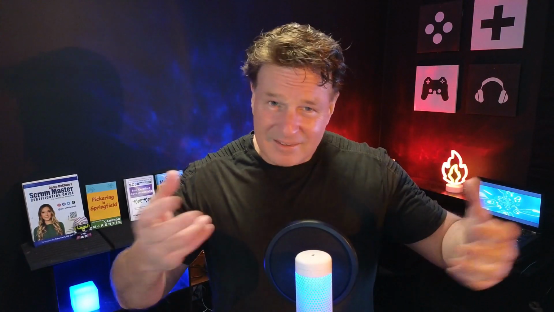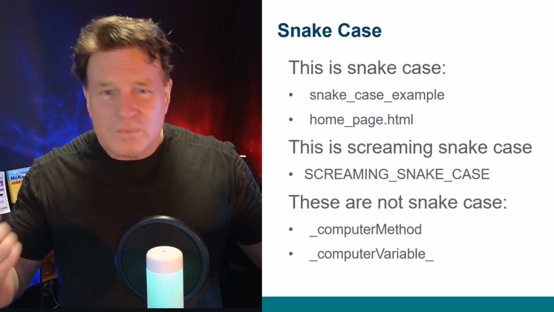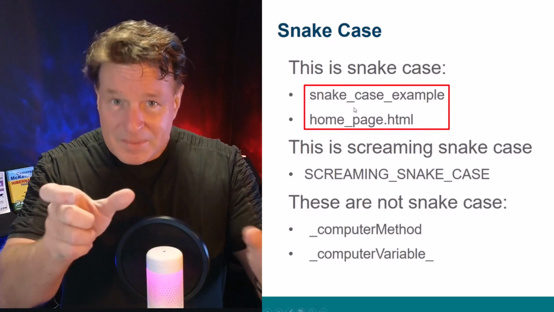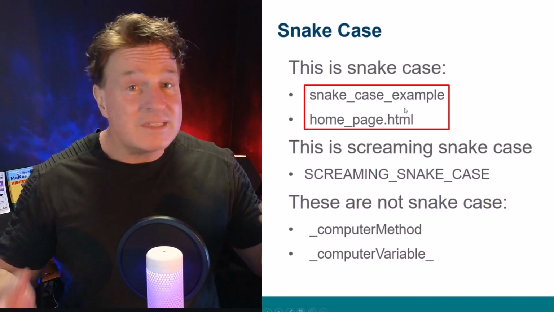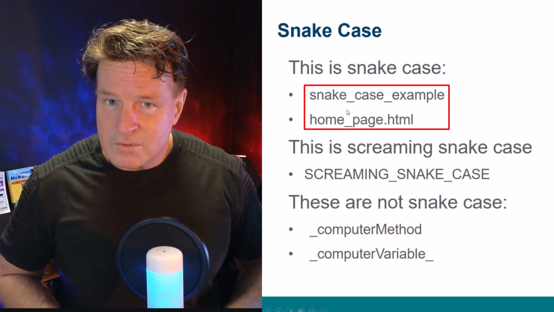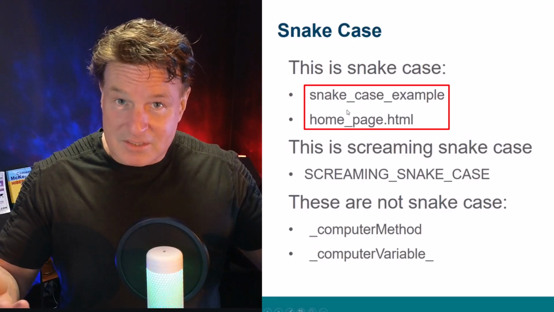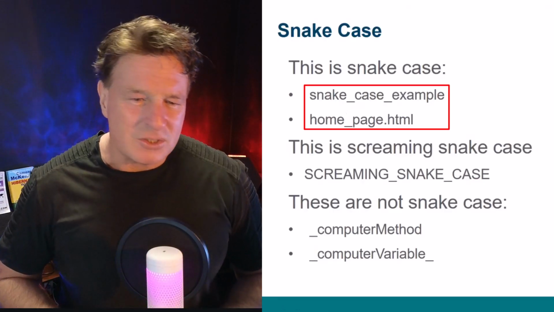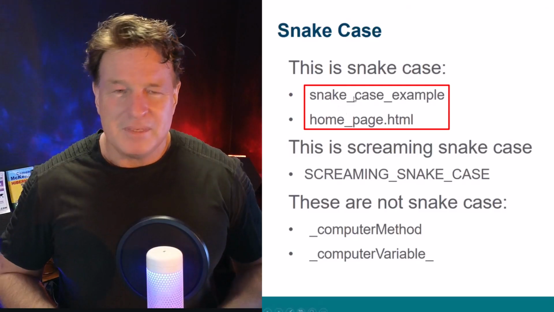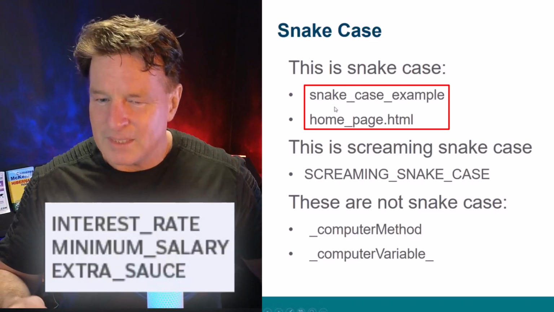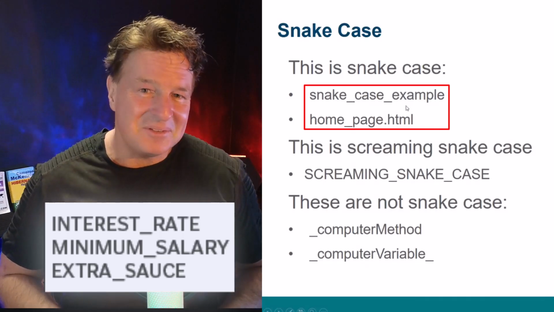Now, the last naming convention we'll talk about, and I think this is kind of the funniest, cutest sounding one of them all, is SnakeCase. And this happens when you've got a variable or a function, and each of the words in the variable or function name gets separated by an underscore. It's really nice if you want a little bit of white space to separate the words in your variable, but at the same time, it avoids the confusion with the mathematical subtraction sign that you might get with Kebab Case. So some examples of SnakeCase might be interest_rate, minimum_salary, extra_sauce. So a couple of examples there.